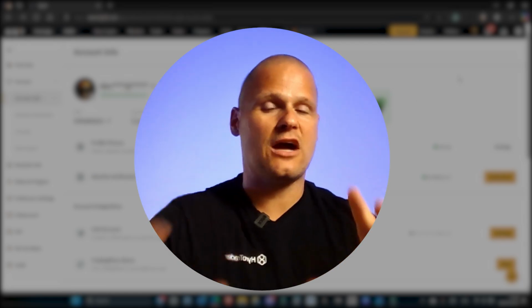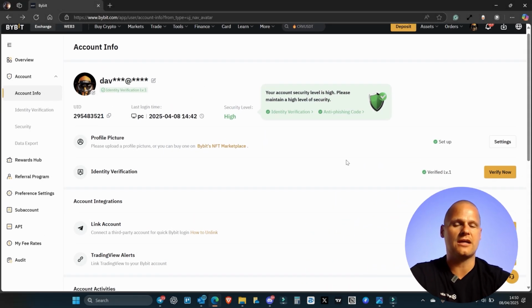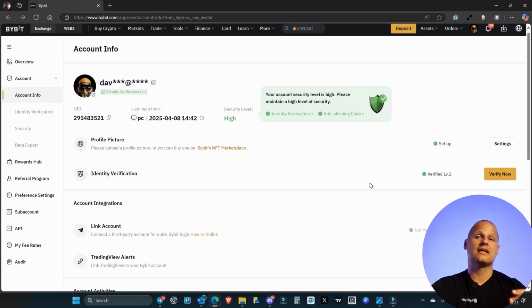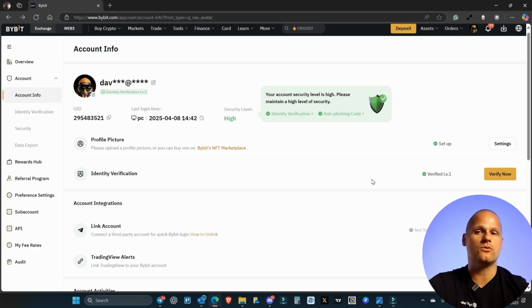Okay, so right now when you have your account, before we do anything, you need to set up a few things which I really recommend. So go here into the account info tab and you need to do a verification. It's important because they let you deposit, but once you want to withdraw your money, you will need to do your KYC. Doing this at the beginning will save you the headache of doing it later when you need to take out your money. I have already done the verification in here, and it's very simple. Probably if you trade with some broker already, you have done that before.